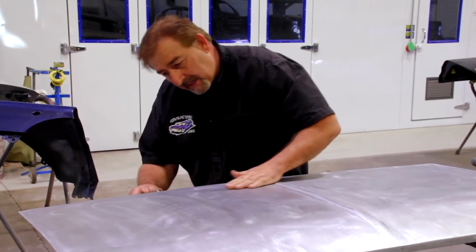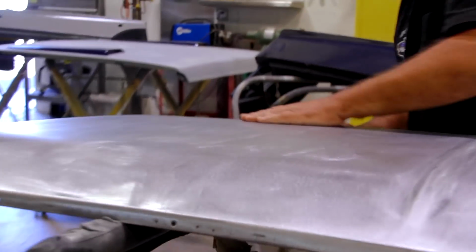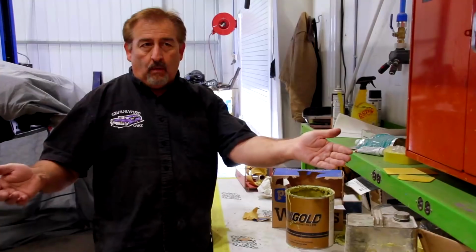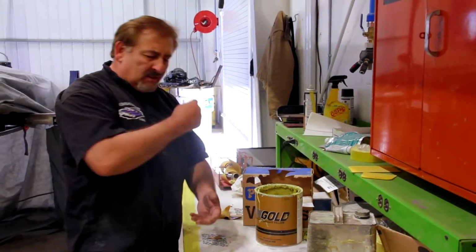This thing's kind of lumpy all over. It's got some problems pretty much from one end to the other. Now what I'm gonna do is I'm gonna do half of the deck lid. I'm not gonna do the whole thing at once, because remember, I wanna sand it while it's soft. You can get overwhelmed. I've seen guys just start smearing filler all over the car. You start sanding it, it gets hard, and you're tired and you wanna go home. You kinda get a feel for how much filler you're gonna need.